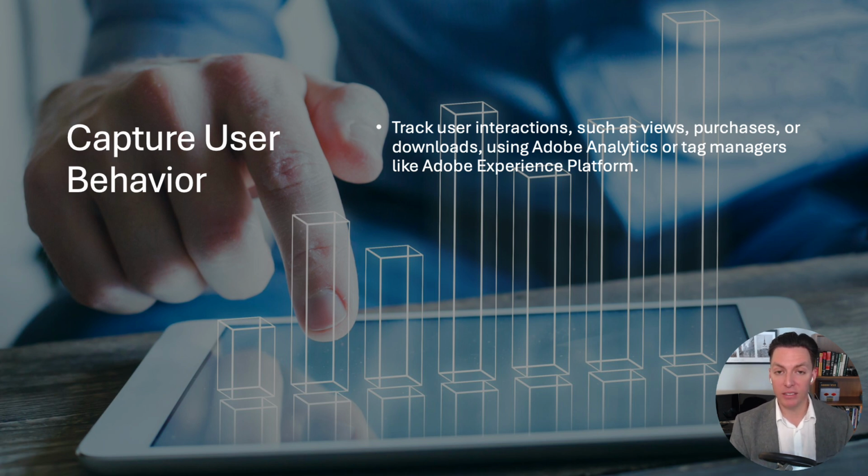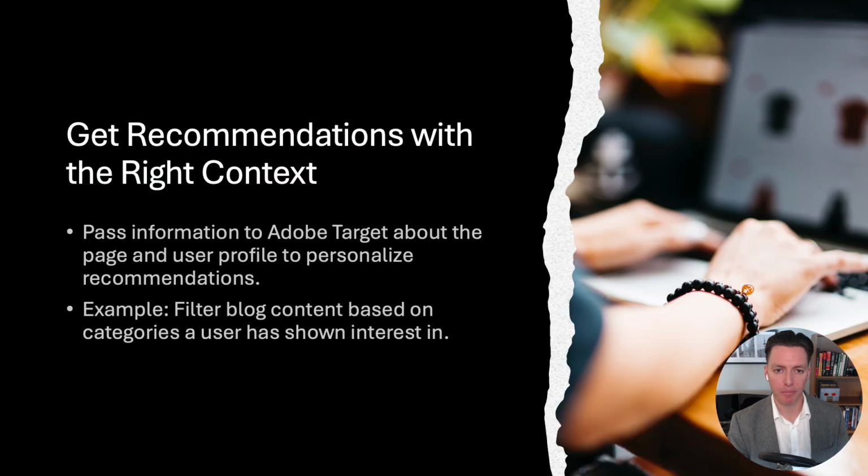Okay, and next, it's essential to track your user behavior. You want to know what content your users are viewing, clicking on, downloading. Adobe Analytics is great for this, but you can also use GA4 if you don't have that. Target can also work with that piece as well. But the more user data you can capture, the better you can tailor the recommendations to your audience. And like I said, when you're using that API and pushing things into a profile, Target is getting that data so that it can act on it.